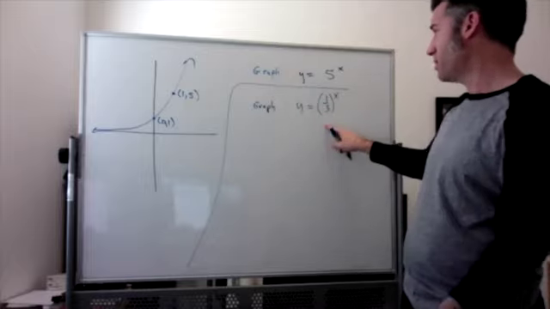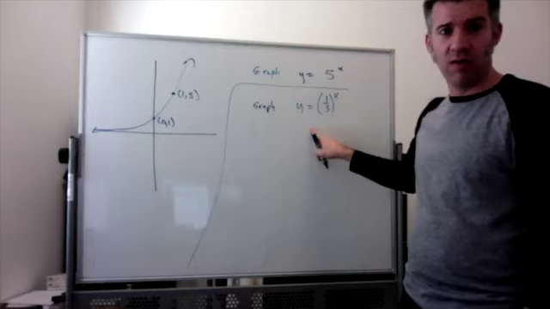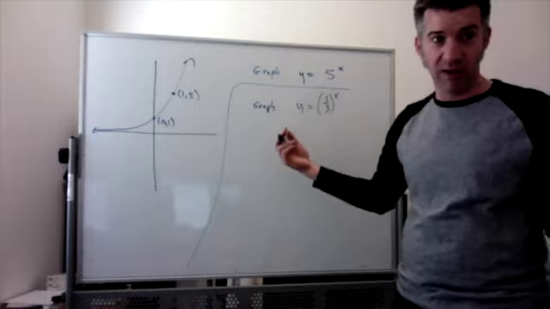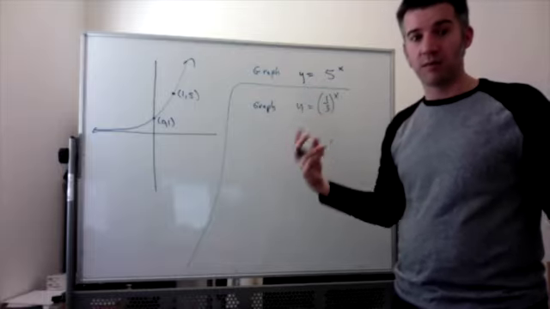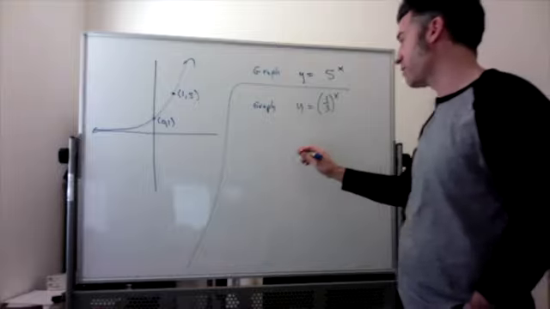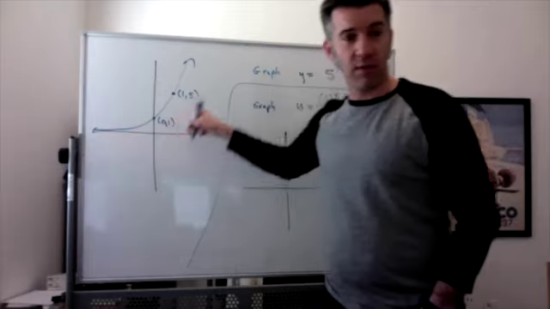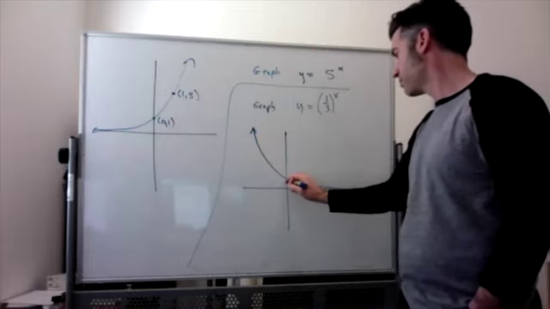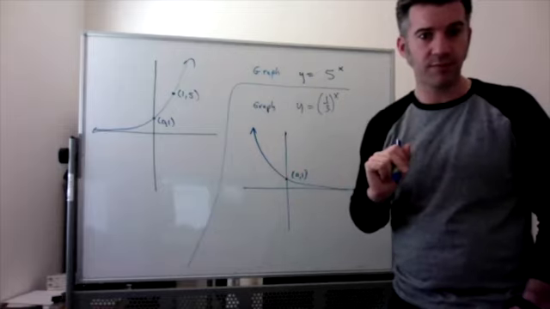But the opposite thing is true here. As x gets really big, the y values get small, right? 1/3 squared is 1/9, 1/3 cubed is smaller, it's 1/27. And so the higher the power is here, if your base is less than 1, the smaller your output's going to get. So what happens graphically is, instead of going up from left to right, it goes down from left to right.